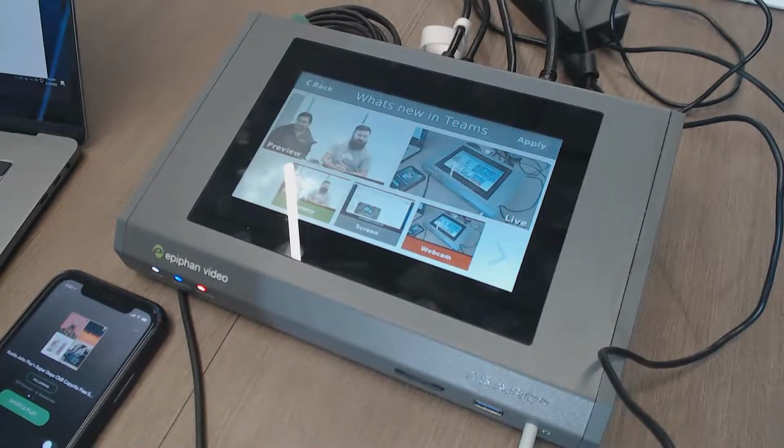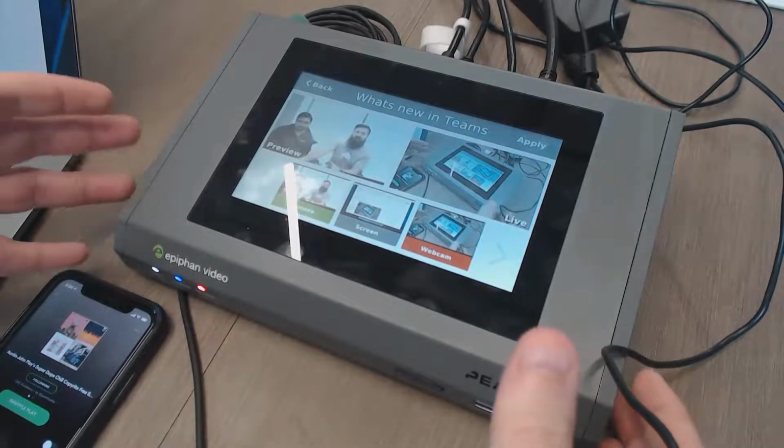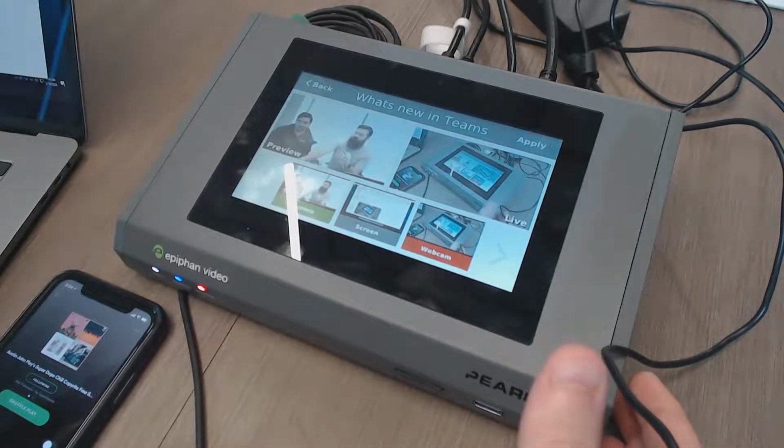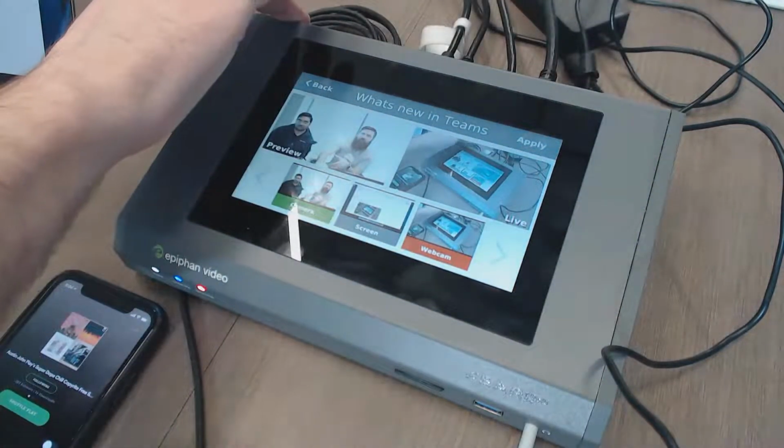So I wanted to show, like, this is what the box looks like. So we've got kind of a webcam, like, top-down view. The box here, it's a real, like, rugged metal box. And what I love about it is it's all in one. All the inputs and outputs are right here across the back.